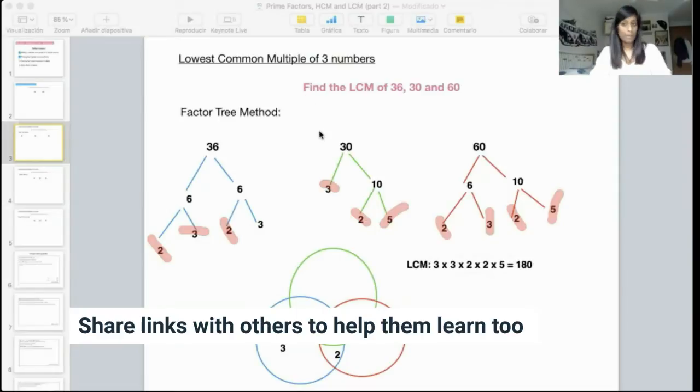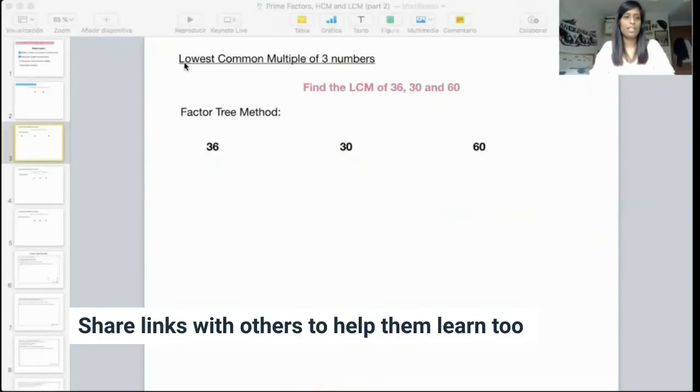Okay, so that's not bad, I'm hoping. It's a little complicated because of the 3-way diagram, and I'm not too keen on using a Venn diagram that's so complicated. So what I'm going to do for you now is show you what it would look like if we did it using the division method. Okay, so I'm going to get rid of this. I'm going to have a look at the next page, which is the division method.